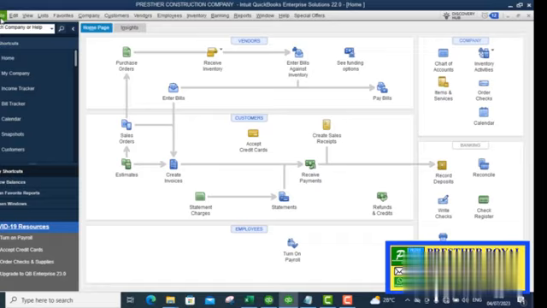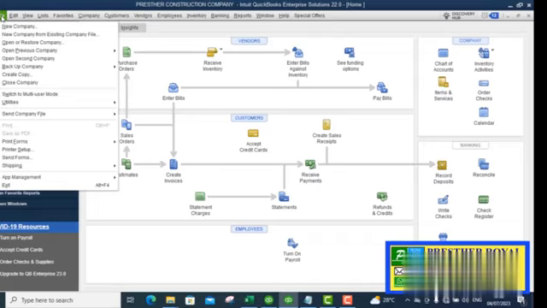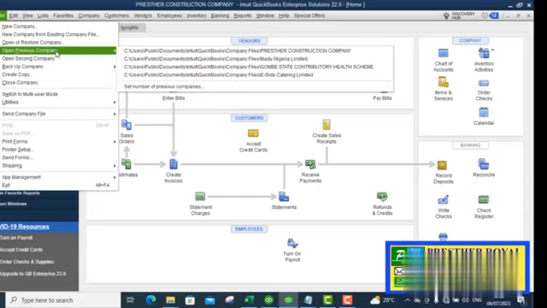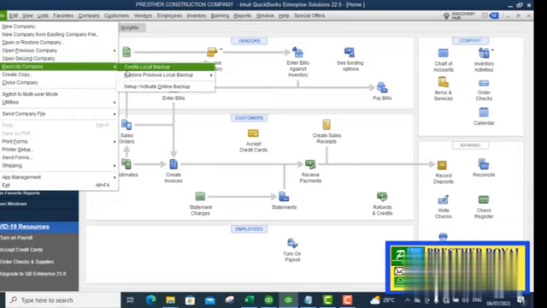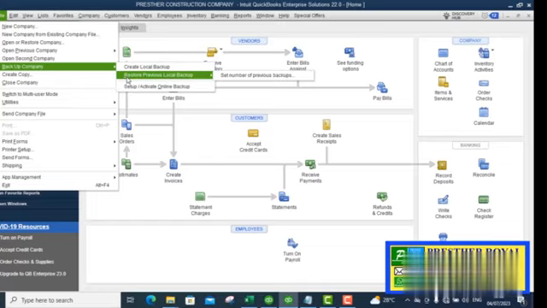Now let's look at the file menu. Let's click on it. The file menu will display. From the display, I will be able to set up a new company here. That is why you see new company. Then new company from existing company file, in case I want to copy a new company from an existing company file. Then restore company, I can restore a previous company. Then backup a company, a local file on the desktop or on the cloud.